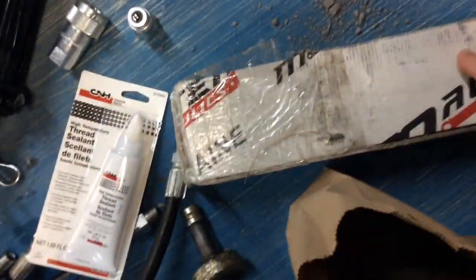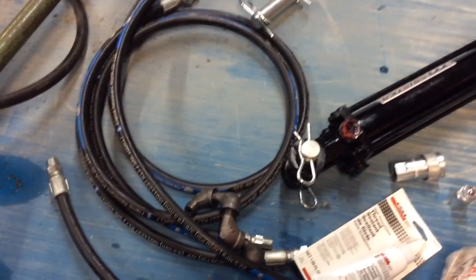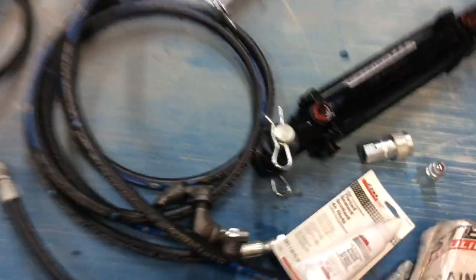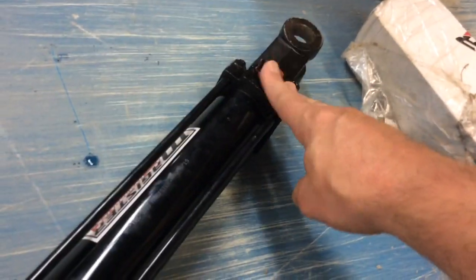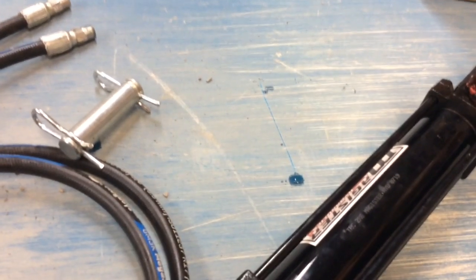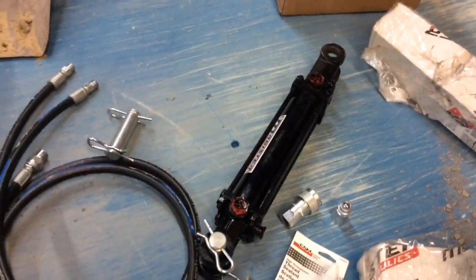There's one cylinder there. I haven't taken the other one out of the box yet. And once I get it plumbed up, I'll try and hook everything up to the tractor and see if my figuring is correct. But I think I have it figured. Basically, I have an inline going in to one end, which will make this extend. This would be the out, which will be crisscrossed to the lower port on the next one. And then the top line will go out to the tractor again. The way I have it figured, they should run in series, but I could be wrong about that, so that's what's going to be interesting.